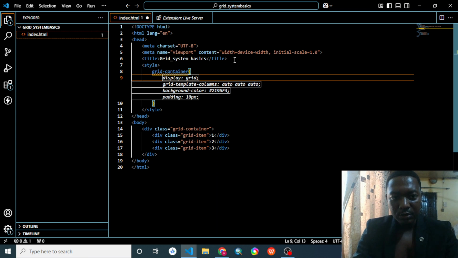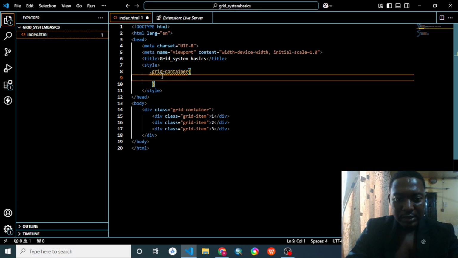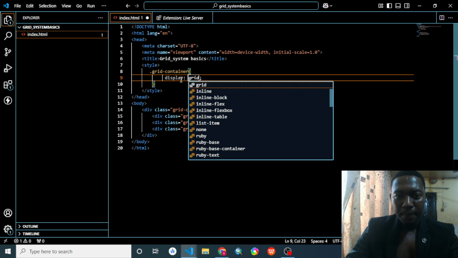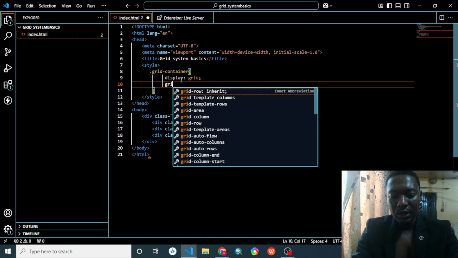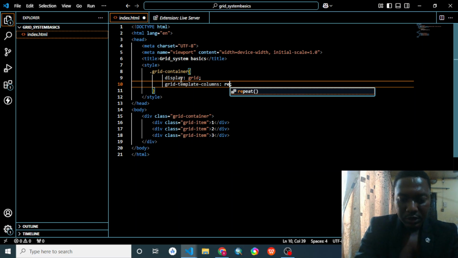The first thing I'll be doing here is a dot. I'm supposed to use a dot because it's a class. Like I told you before, dot is used to represent a class name, while hash is used to represent an ID. So for the grid container, the first thing I'll do is display: grid, then grid-template-columns, which is used to create columns. I'm going to give it a repeat.